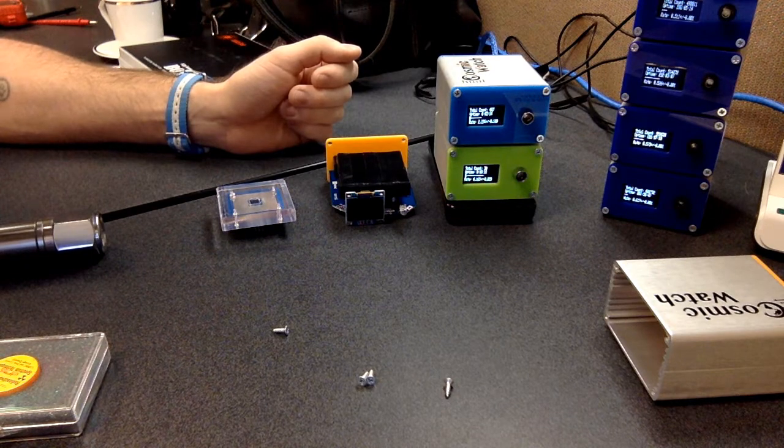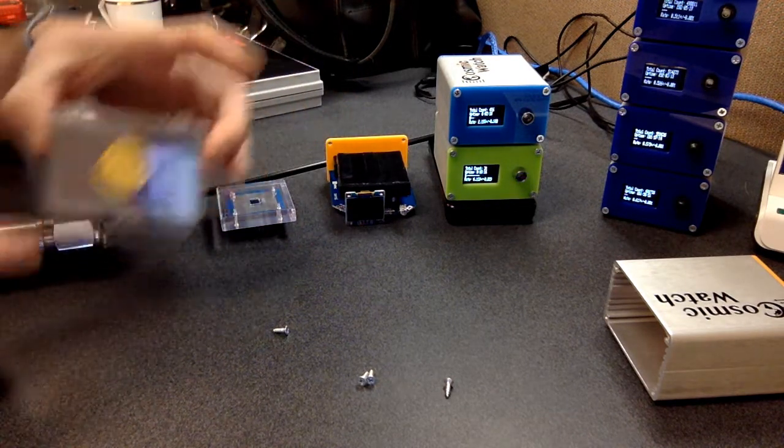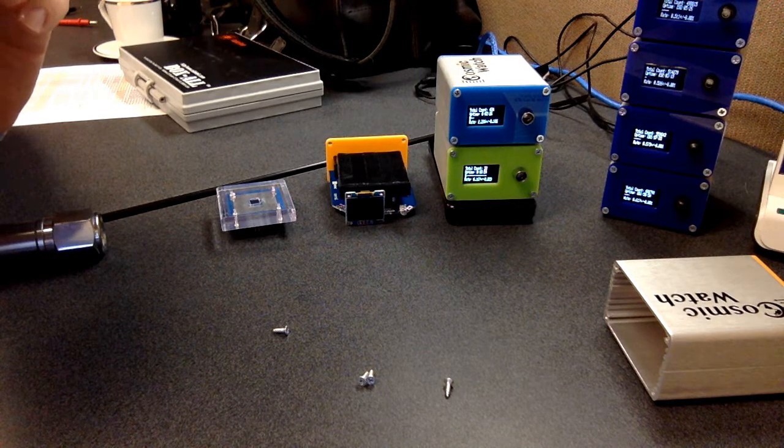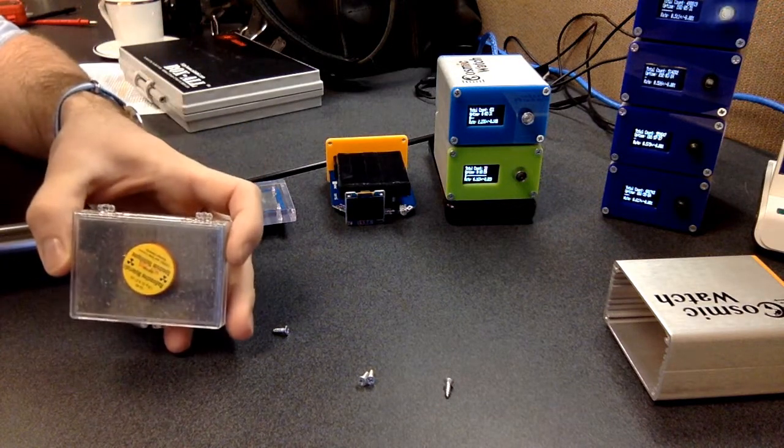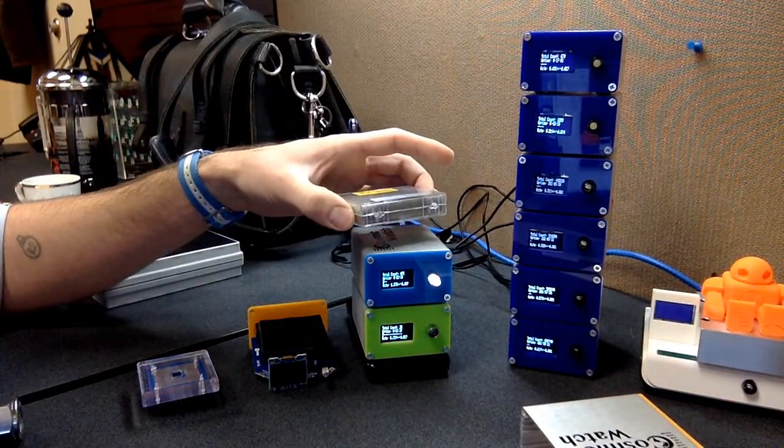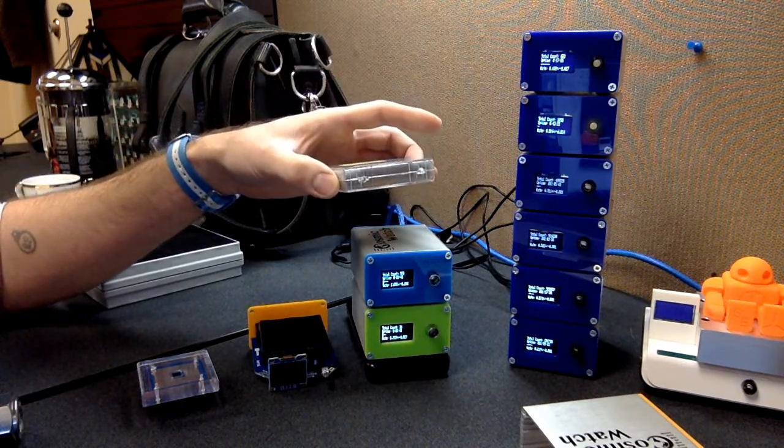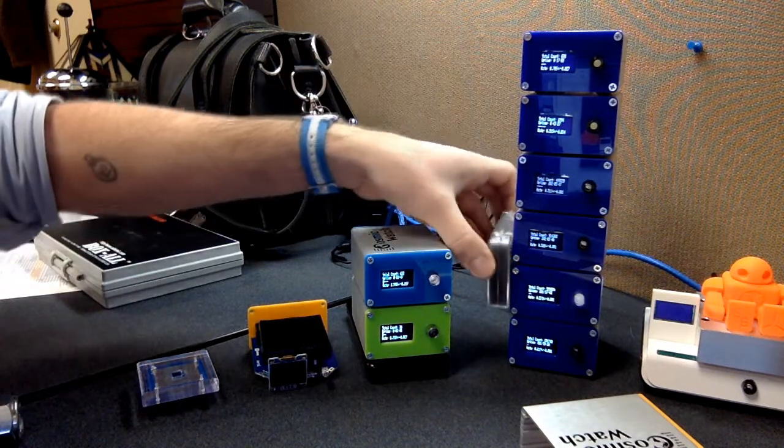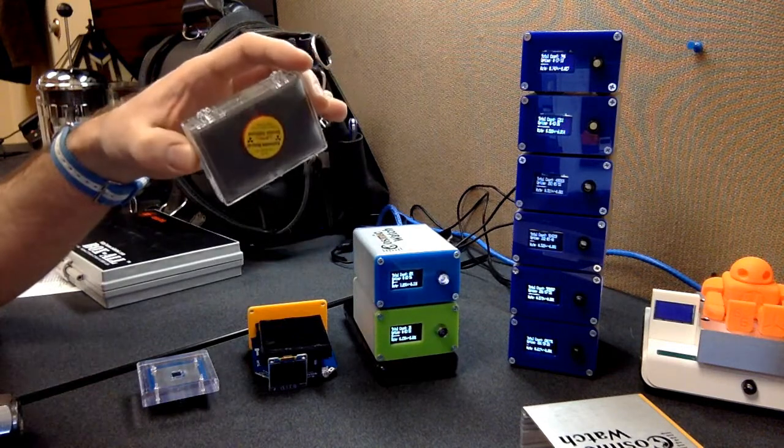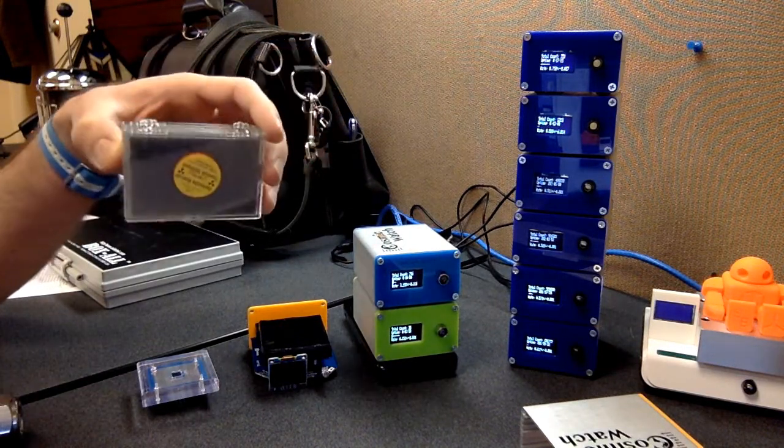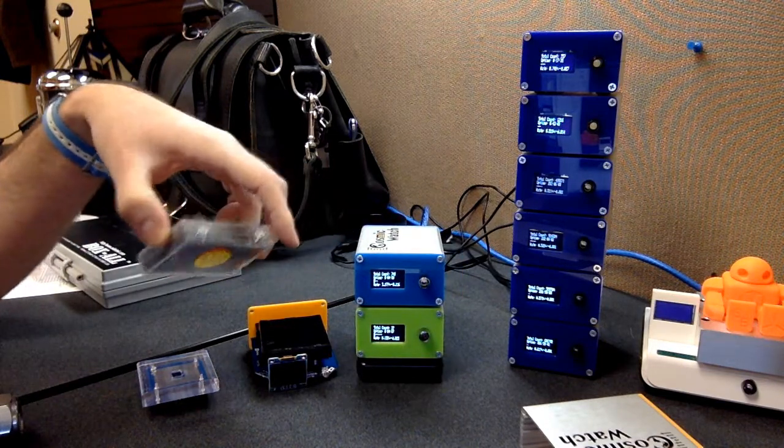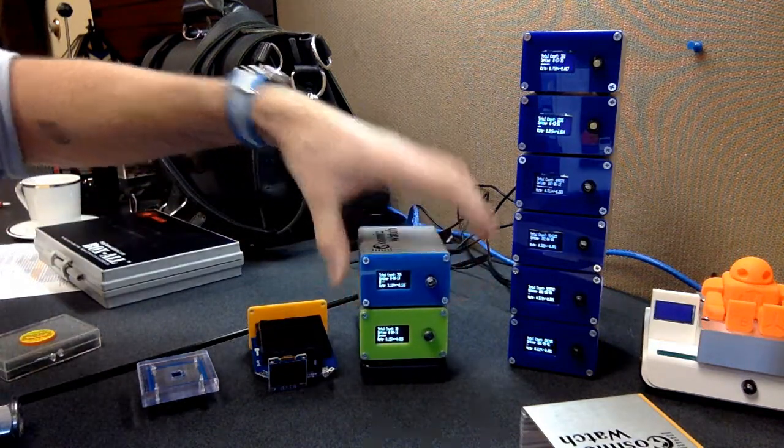Rather than that, we could use some sort of radioactive source. Here I have a cobalt-60 source. It's relatively old, I think 2015. So like three kind of three half-lifes in, but it's still relatively active. And these detectors are sensitive to gammas. And so I can illustrate this. I'll just put it near the new detector. You can see it just starts lighting up like crazy. And I'll bring it to these guys here. So part of the signal that you do see actually comes from gamma radiation. Uranium that you'll find basically in just about any sort of concrete or something like that will actually emit gamma radiation, which will also trigger these detectors. However, to get a pure muon sample, the way that you do that is you run it in some sort of coincidence mode like this.